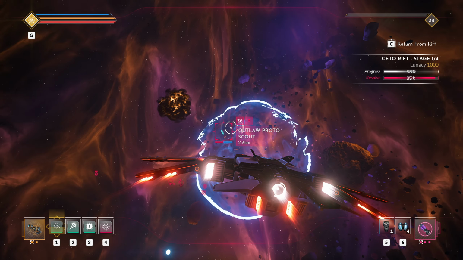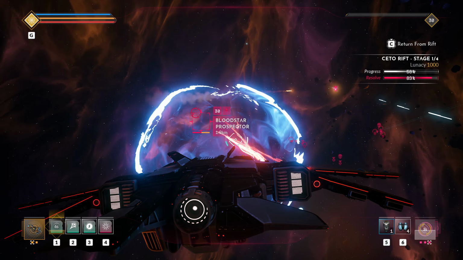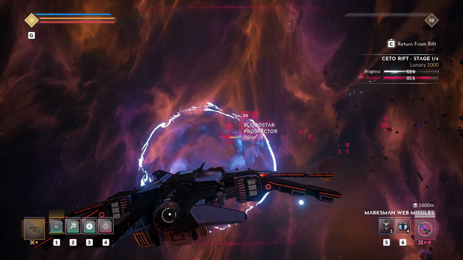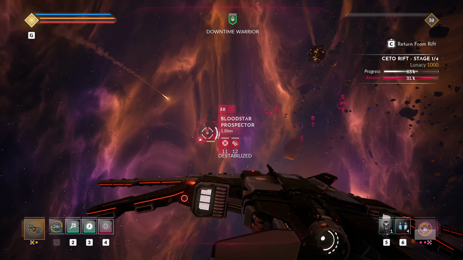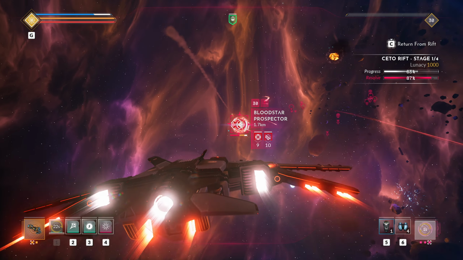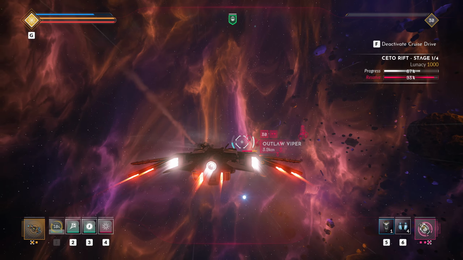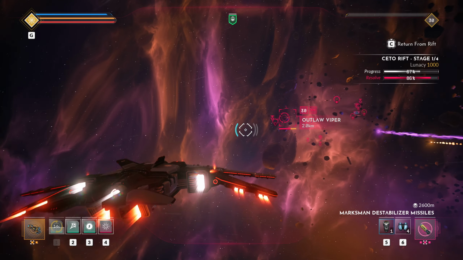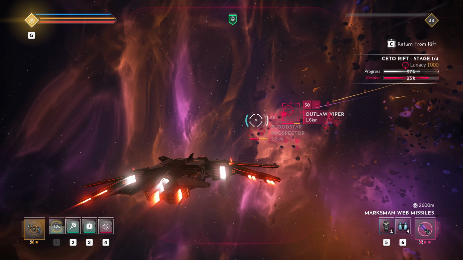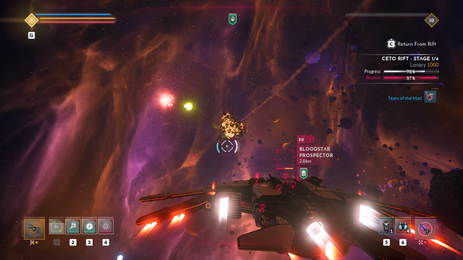Just make sure to be further away from your own cruise missile, because these can not only one-shot your targets, but also yourself, and hence the close call becomes quite handy. Alright. Now we have created some space. We are going to get closer to our next opponent.